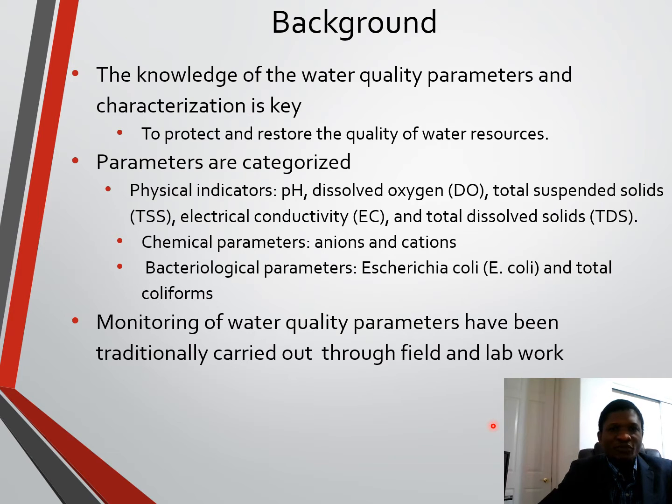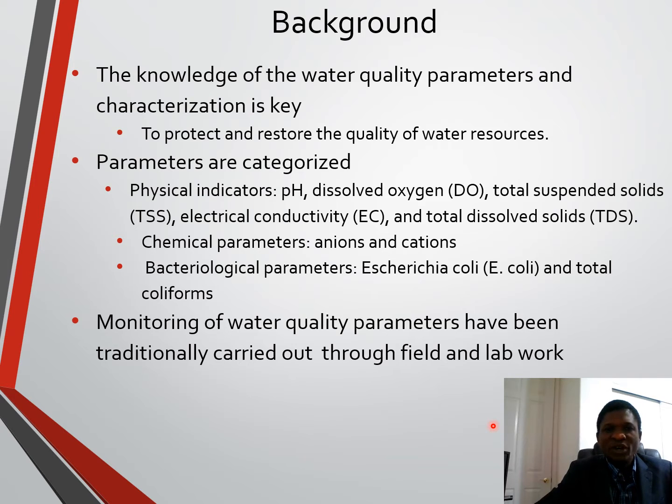The knowledge of water quality parameters and its characterization is key in order to protect and restore the quality of water resources. Water quality parameters are characterized as physical, chemical, and bacteriological parameters. Some of the physical parameters include dissolved oxygen, total suspended sediment, electrical conductivity, and total dissolved solids, which is also known as salinity, which this study focuses on.